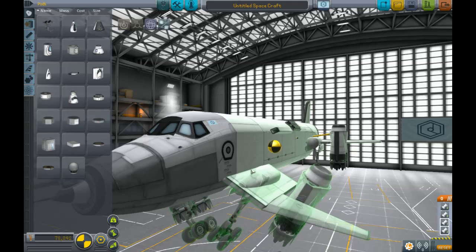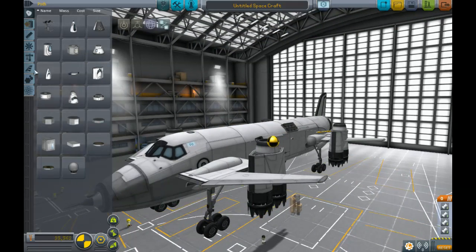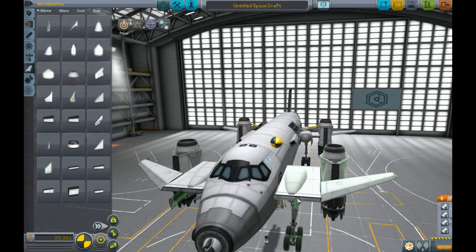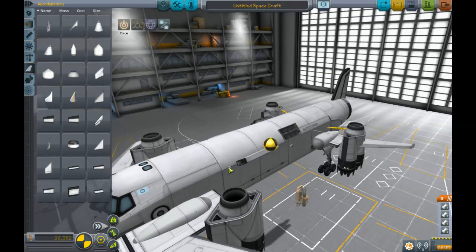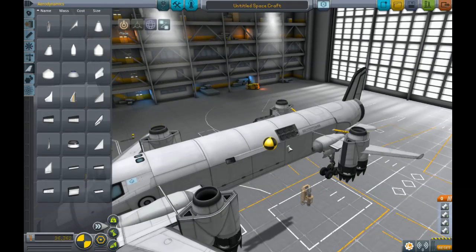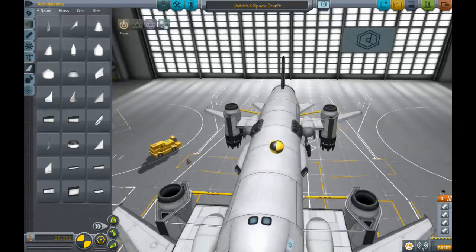Oops. There we go. Let's, just for the sake of it, add these tiny little winglets. There we go. Those are probably upside down like crazy. So we've got pretty much both of our bases covered. We have the front end lifted and the back end lifted as well. Everything's got fuel.